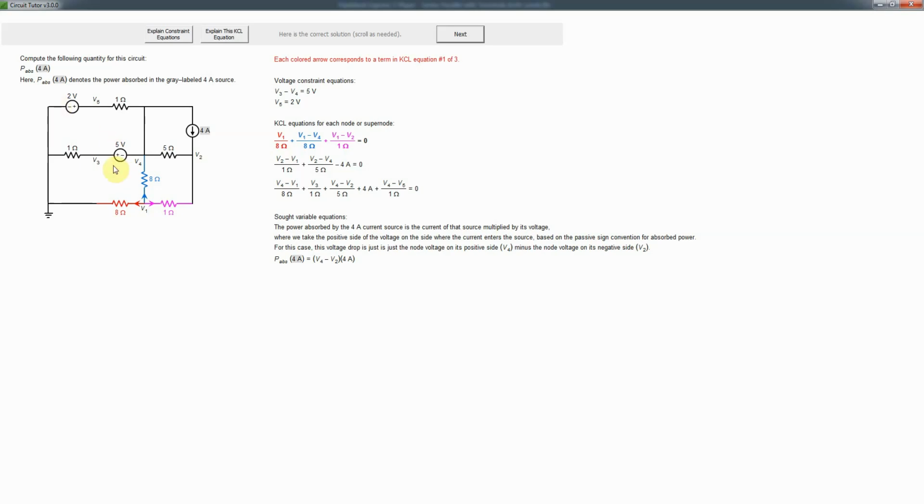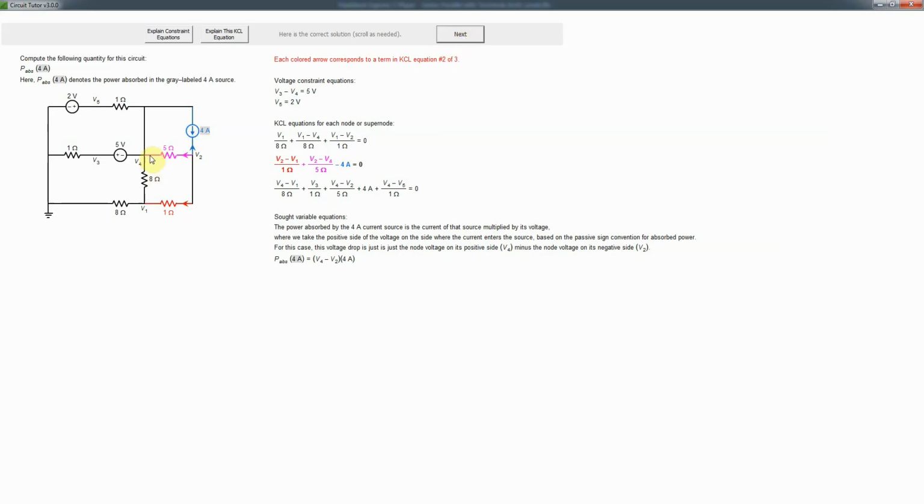which are not connected in a chain. In other words, they don't share any common nodes. And so I actually have, in this case, two voltage constraint equations, which can be explained here if you need detailed explanation of that. We have a KCL equation, in this case, for node 1, which is this one. And then we have a KCL equation for node 2. Neither one of those nodes is connected to a voltage source, so they don't pose any problem.